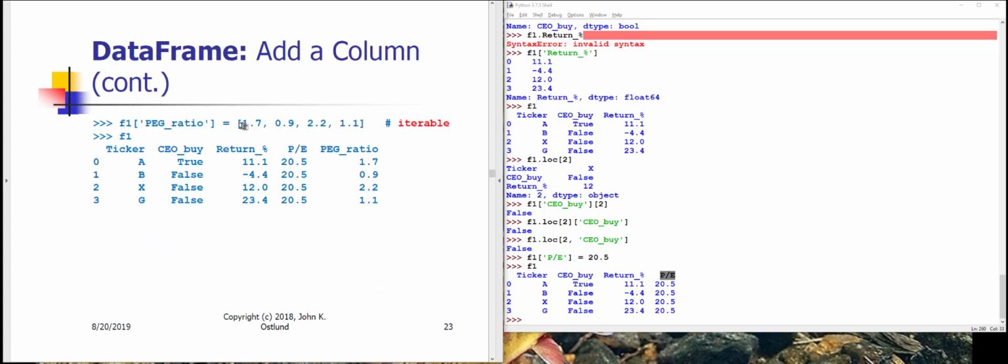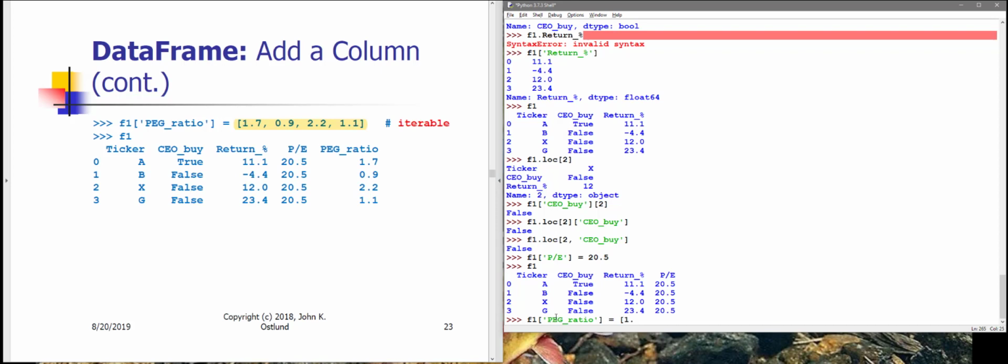I can instead specify an iterable of the correct number of values. This time I'm going to say F1 sub PEG ratio. That is the price earnings to growth ratio. And I want to have different values for the 4 different stocks.